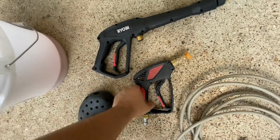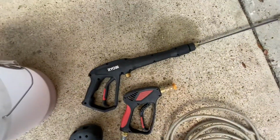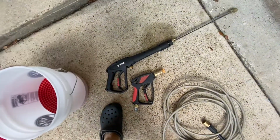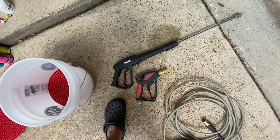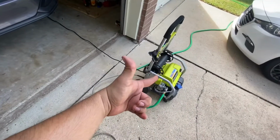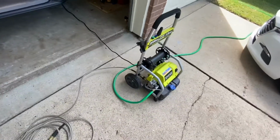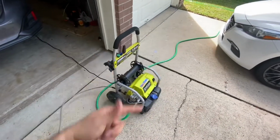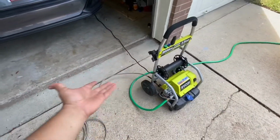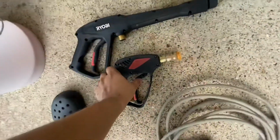I think this one was like 30 bucks, maybe 60 bucks. I'm not too sure. Get it on Amazon. You can get a cheap one just to start out. What if you don't like pressure washing your car? You might not end up liking it. Don't spend all your money on it without knowing that you for sure like it. For example, I've had this one for maybe over a year now. Still working good. And it's not just washing my car either. I've been washing other people's cars for money, and it's already paid itself off. So, you know, you don't need to go too expensive.